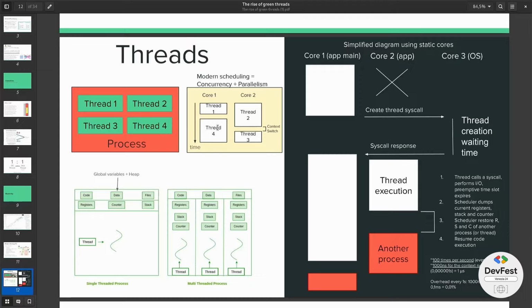What are the threads? The threads are logically inside the process. They share all the code, all the data, and all the files. So these parts are static. They are the same for all the threads. But their difference is in the registers, in the stack, and in the program counter, which is all the execution state of the code, of course. So multiple threads can run different instructions of the code.